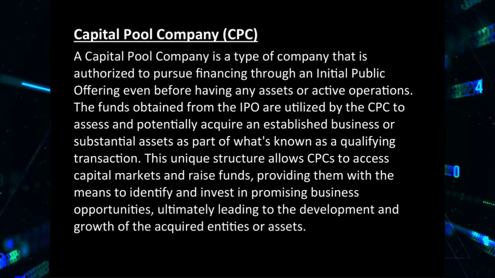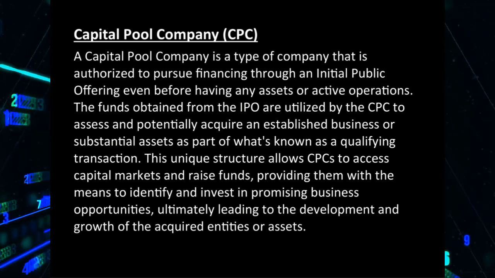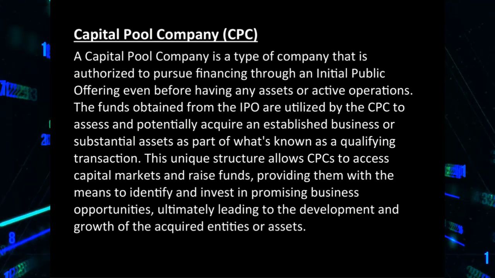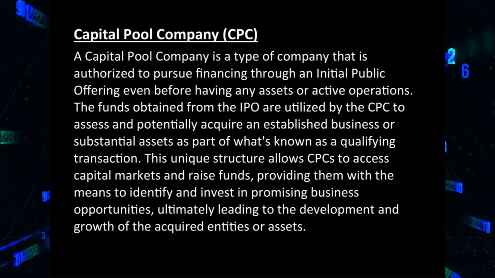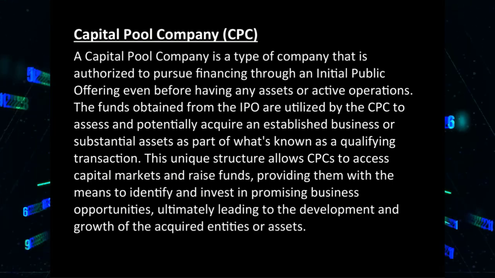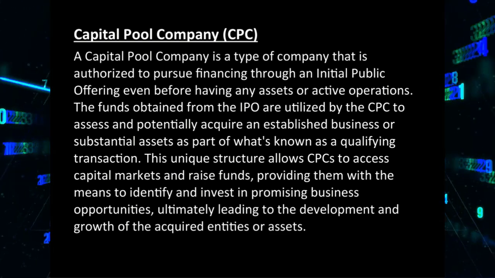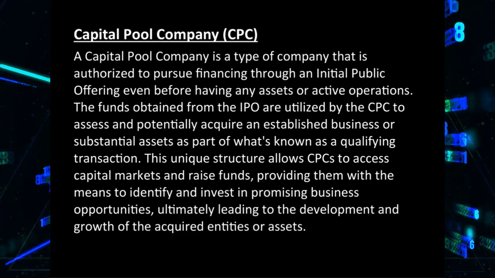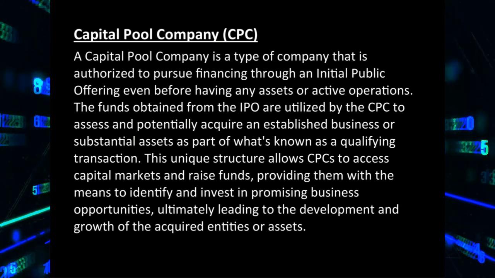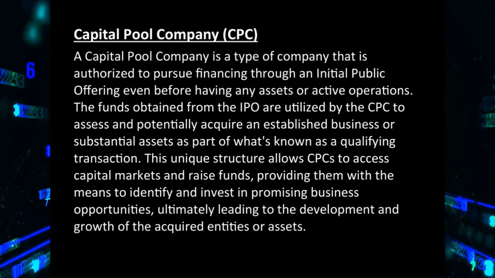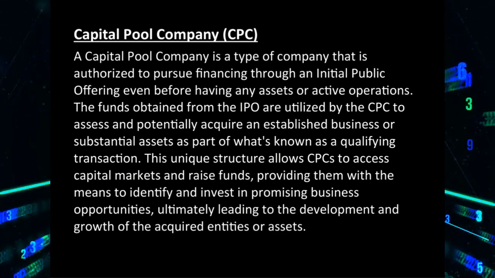Capital Pool Company, CPC. A capital pool company is a type of company that is authorized to pursue financing through an initial public offering even before having any assets or active operations. The funds obtained from the IPO are utilized by the CPC to assess and potentially acquire an established business or substantial assets as part of what's known as a qualifying transaction. This unique structure allows CPCs to access capital markets and raise funds, providing them with the means to identify and invest in promising business opportunities, ultimately leading to the development and growth of the acquired entities or assets.